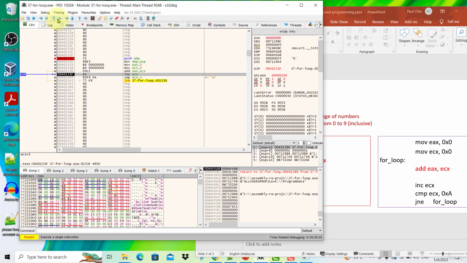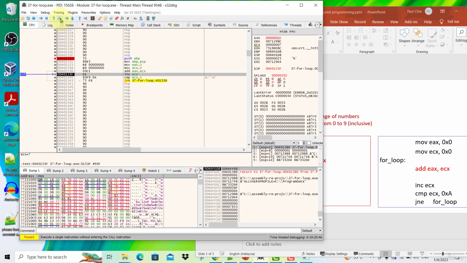So now increment ECX, ECX now becomes 6, compare whether it's 10, nope, so it jumps back up again and adds 6 to F, and that gives you 15 in hex, which is 21. Now let's go down, increment ECX by 1, ECX becomes 7, compare is ECX 10, no, so it jumps back up again and adds 7 to this 21 here, so it gives you 1C, which is 28.